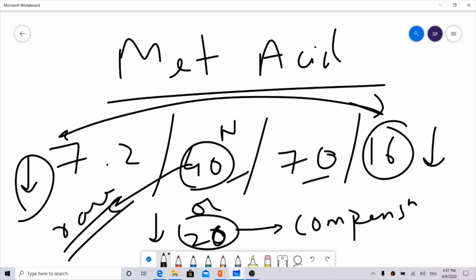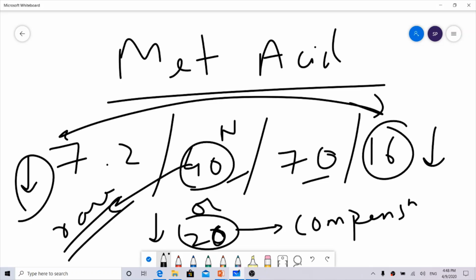Now an increase in anion gap is whenever there is an increase in something which is not measurable. That could be, let's say, ketoacidosis. Diabetic ketoacidosis is a high anion gap acidosis. Similarly, we have lactic acidosis. Lactic acid is something we are not measuring, so that's a high anion gap acidosis. Or we can have ethylene glycol poisoning, which will present as a high anion gap. Or a patient has salicylate poisoning, so he took a lot of aspirin, so that again will be a high anion gap metabolic acidosis.